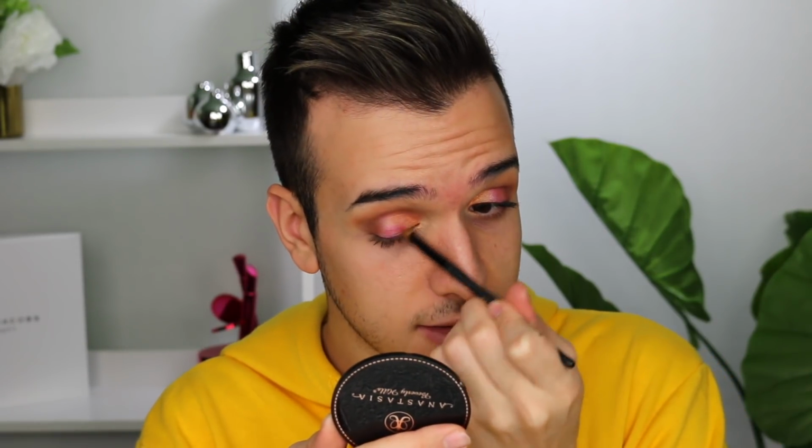The only thing about doing this technique is that you may seal the pan of eyeshadow. So if it seals, that just means that you need to scrape off the top layer. I still feel like it's a very subtle shade. I almost want it to be like a bright pop. Do you guys know what I mean?